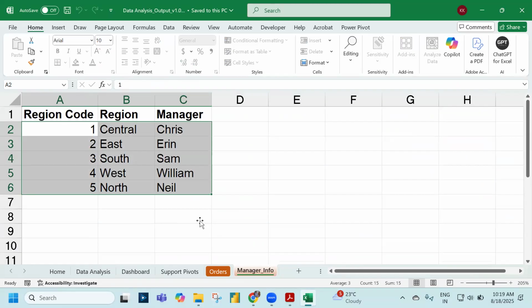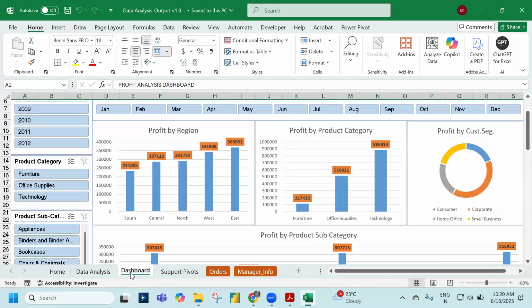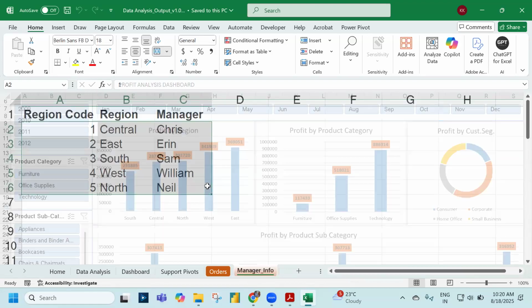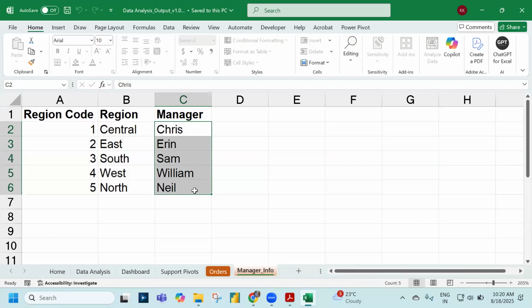Probably this is a relevant question for the working professionals. You're working in a team, you created a report, and this report needs to be shared with 5 regional managers. You have their email addresses. What do you do? Yes, working professionals, please go ahead. Maybe the ones here can answer. After creating the report, you need to do something with that report. What do you do with that report?